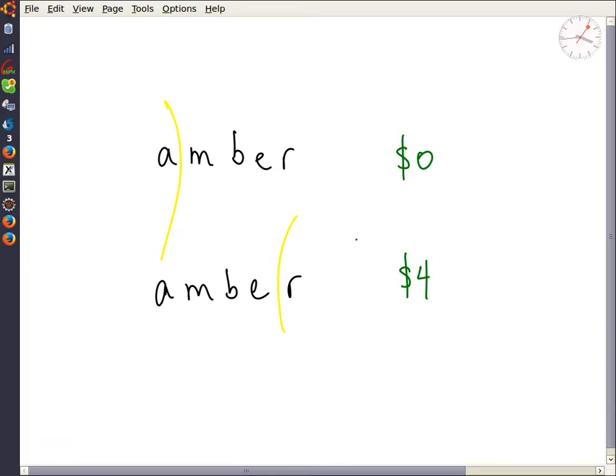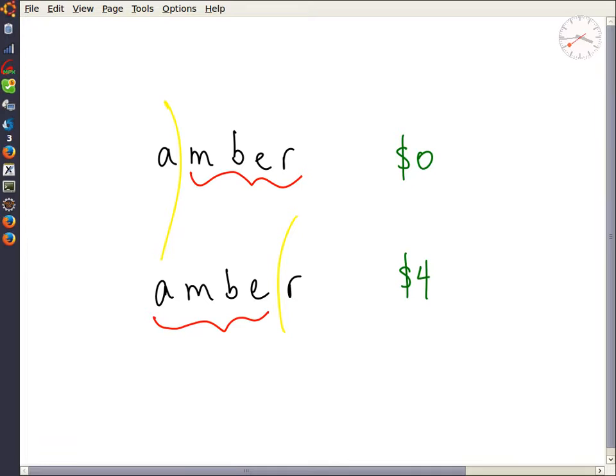So, all right, we now know we could make this decision to break in front or to break in the back, and we know what the cost is. Now we need to make a decision, though, which of them is better? And this is where the genius of recursion comes in. We're now going to ask recursively, what is the total cost? What is the best deal I can get on number? And what's the best deal I can get on ambi?